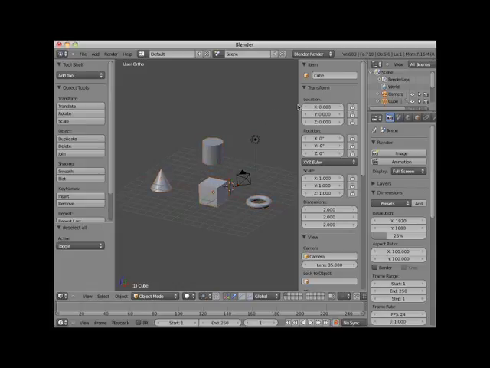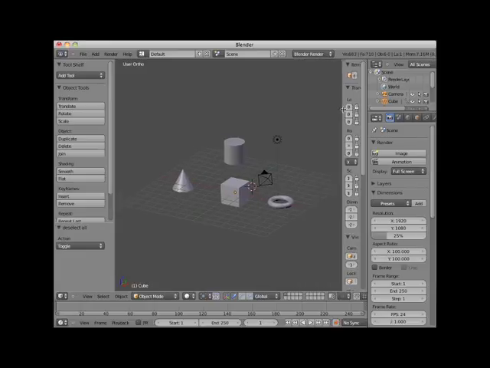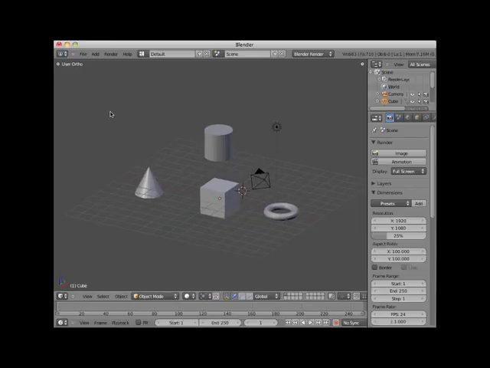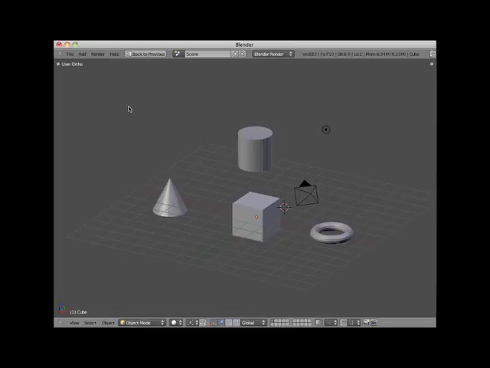To let you see things more clearly, I will also collapse the side panels of the 3D editor window. I'll then press the Control Up arrow to make the 3D editor window full screen. Notice that initially, my 3D viewport is in User Ortho, or User Orthographic View. This is indicated by the view description in the upper left corner of the viewport. Whenever the 3D viewport is not in one of the pre-packaged views, it is noted as a User View.